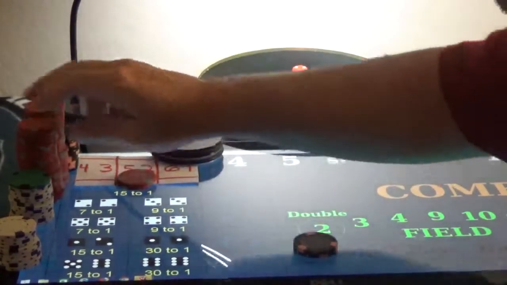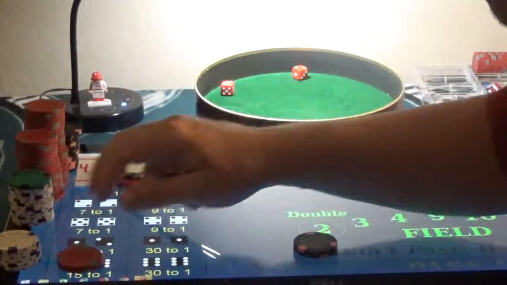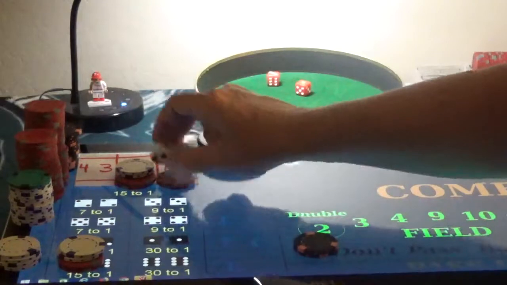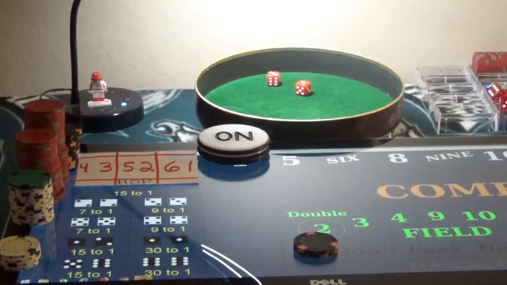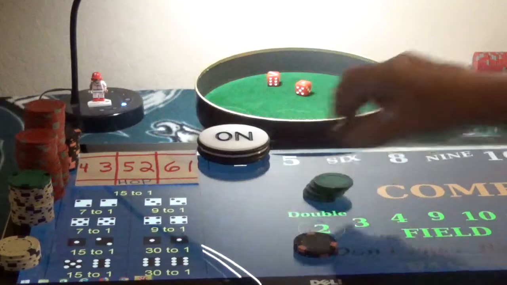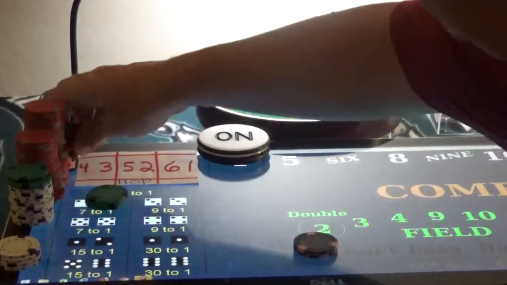Okay, five deuce, 6-1, yo. Here we go. Four. Okay. I'm gonna take advantage. Let's get change. I'm gonna do 75 hard four. I'm gonna lay the odds.